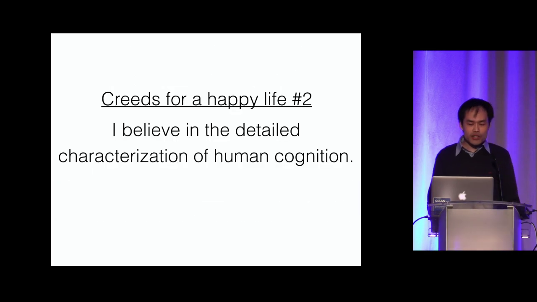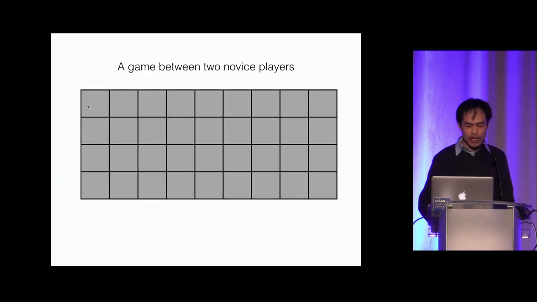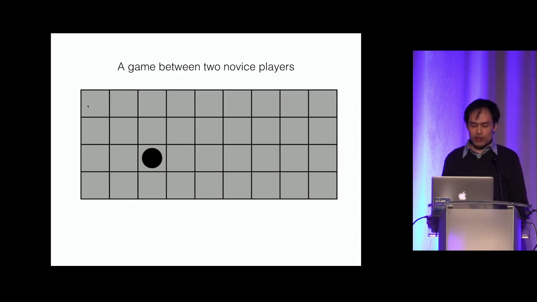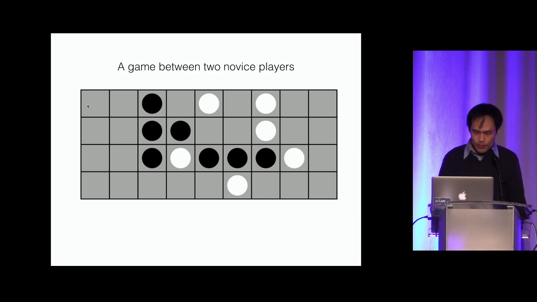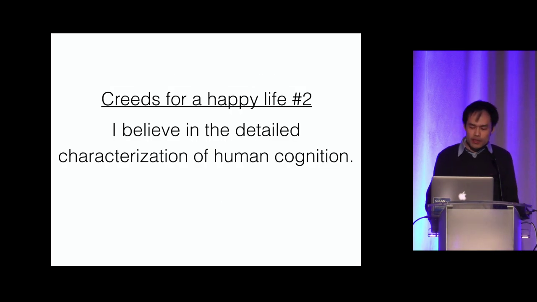Here you see a game between two novice players. They pretty much got the instructions that you just got, and they're playing the game. I hope you can take two things away from this. One is that this is considerably more complex than tic-tac-toe. At the same time, people seem to have sensible intuitions on how to play this game, and they actually do pretty well, even on their first try.